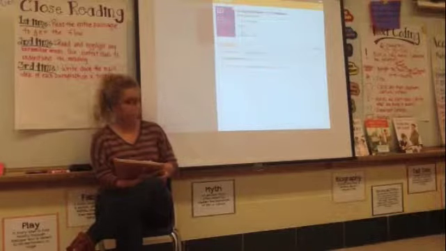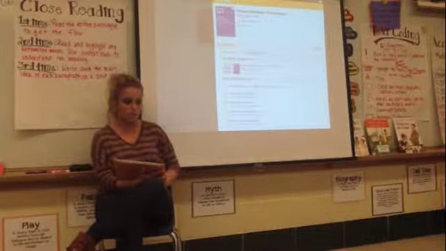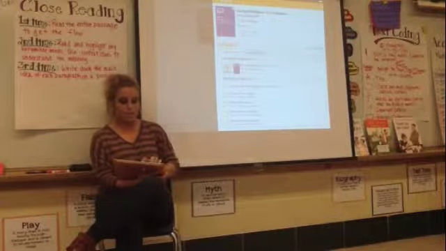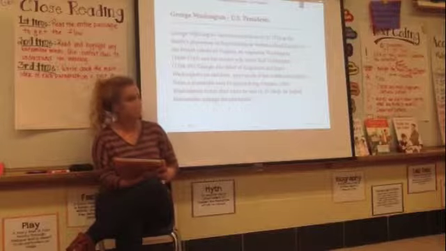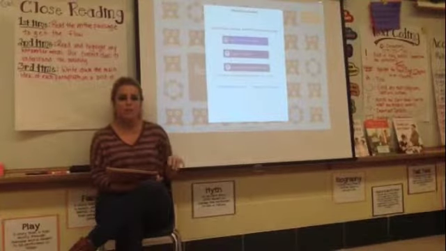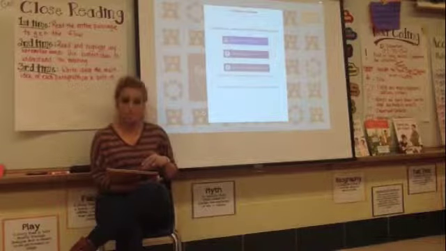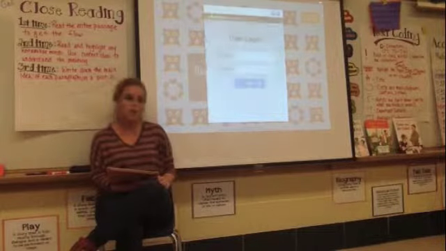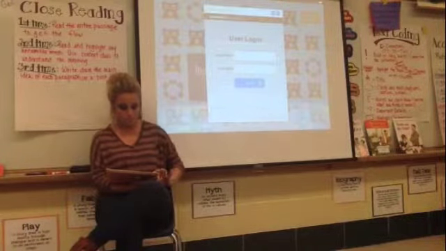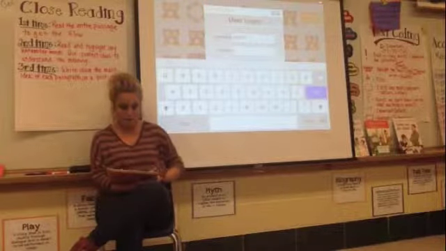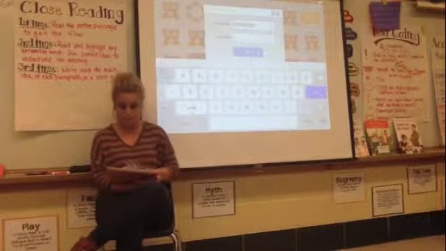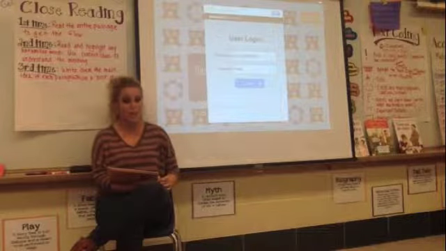You press Download next to the article picture. And then as soon as it's done downloading, you can read it. Now that you've seen what Subtext will look like from a teacher's point of view, I am going to show you what the students will see when they log in. So I'm going to log in using one of my students. And remember, it's set up with Renaissance Learning, so they just use the login and password that they log in to start testing with. So they should already have that saved and memorized.